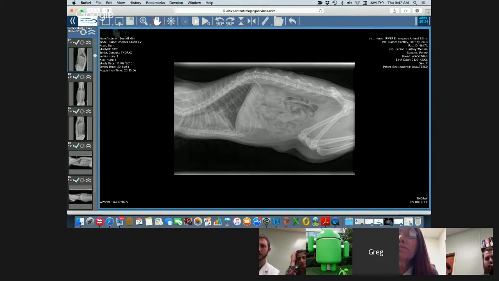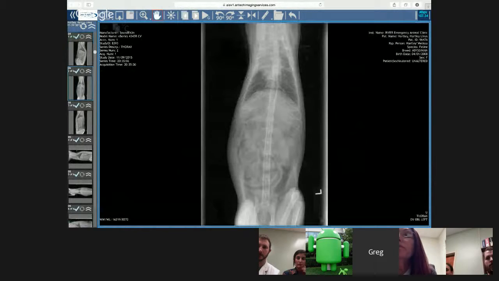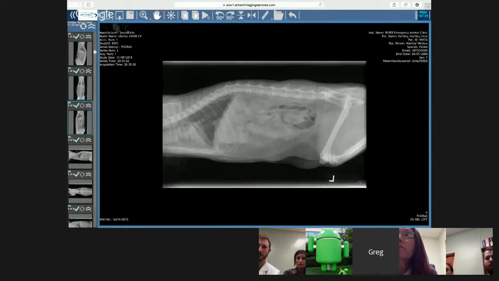But it always keeps the head to the left and the tail to the right. So if I'm imaging the heart and I see something to the left, then I know on my radiograph that the lesion is in front of the heart too. Does that make sense? Yes. So when I look at this view, I'm not sure if I can get through these other views. We saw that fluid there, so it was very compartmentalized. I just can't get that from your study.